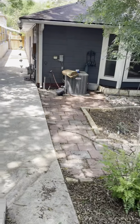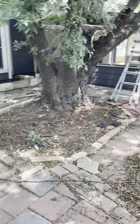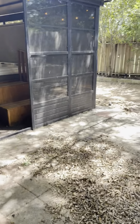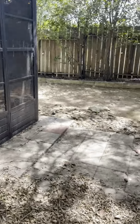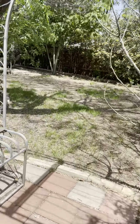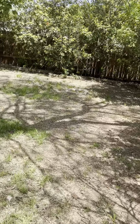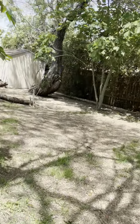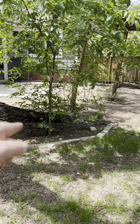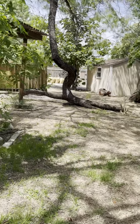And then, let's see, I'll go down and around. You can see how big the yard is on the other side because it's really big. Caliche back here, this little arch thing, which I don't know if they would leave that arch or if you would even want them to. And you've got this big, I think this is mesquite, judging by the leaves. Big tree here. I would cut down this little guy because I think it's a pecan tree and they just make a mess of your yard.